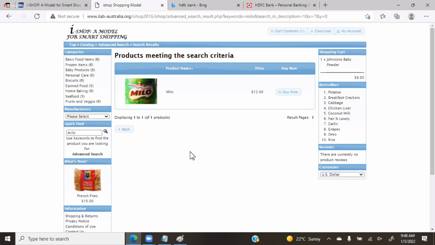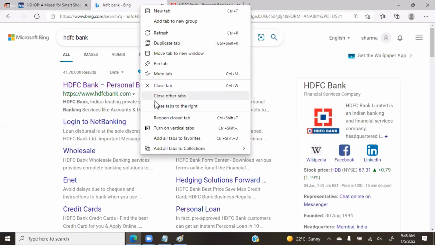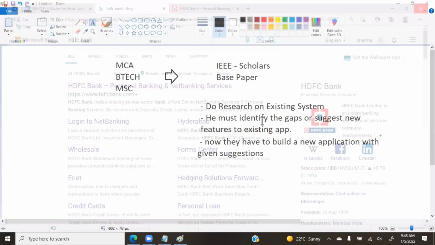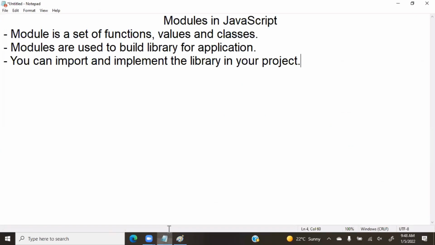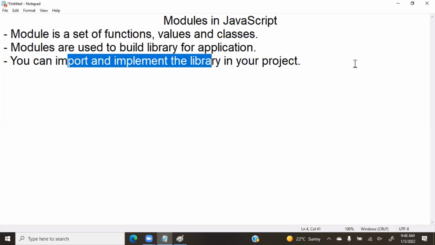And for a project, in order to build a module, especially if it is JavaScript based, you should know a very important point. Modules are used for building libraries, so you can import and implement the library. What will they achieve?